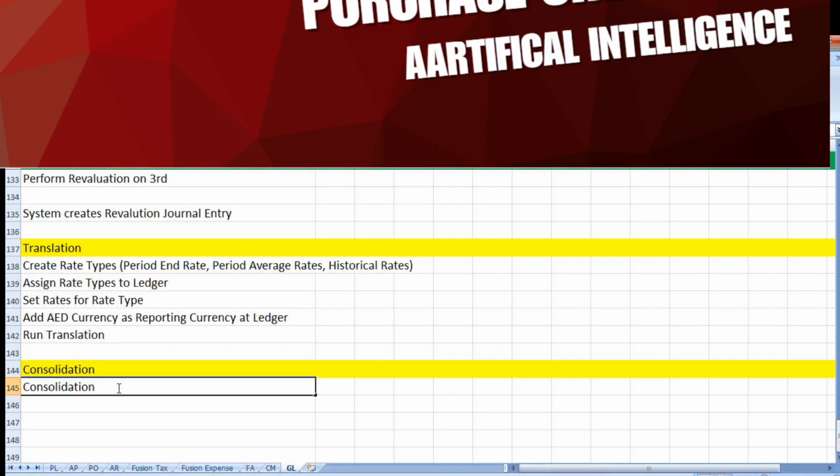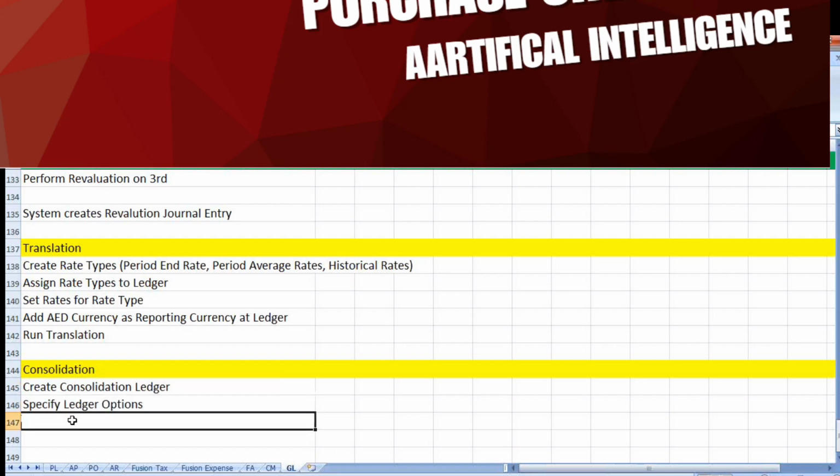So first we'll create the consolidation ledger. Say create consolidation ledger. When you create any ledger, it's mandatory to specify the ledger options. Say specify ledger options. And we have to review and submit the accounting configuration for this.